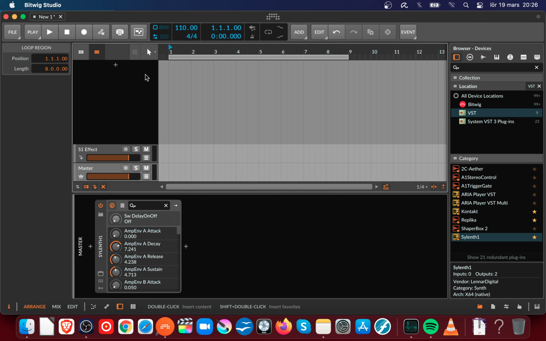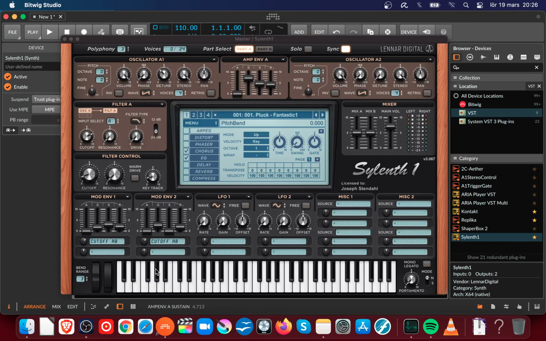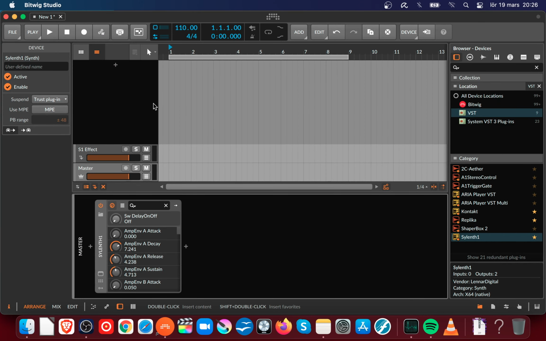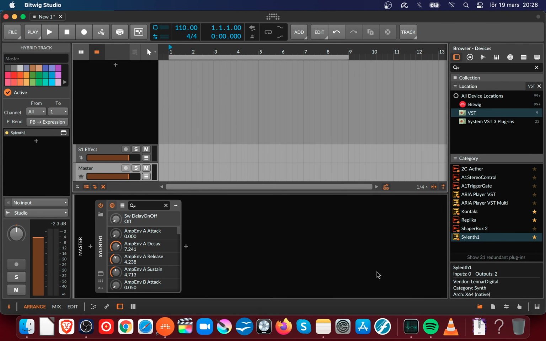Then as we have our synthesizer up here, we now have added a synth, but we do not have any MIDI clip, so that is the problem right now. And the problem of picking your synthesizer like this is you cannot write any notes.